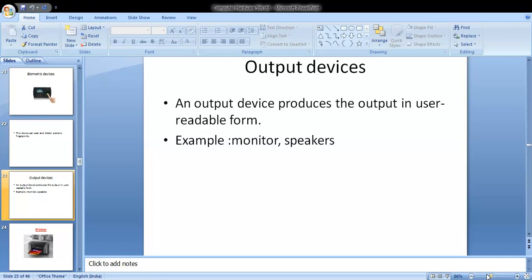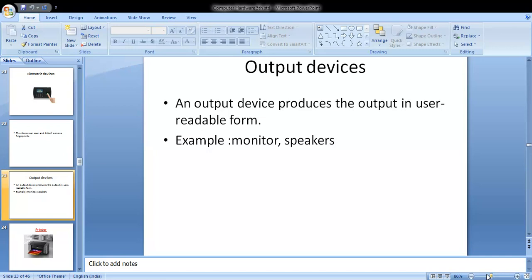On the monitor. So the monitor gives you output. And from the speaker you get voice. So any device from which you get output is an output device. Understand? So monitor and speakers are basic output devices.